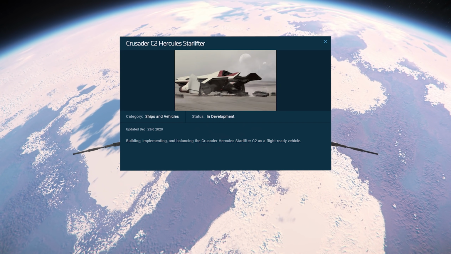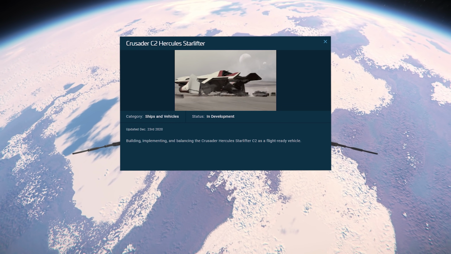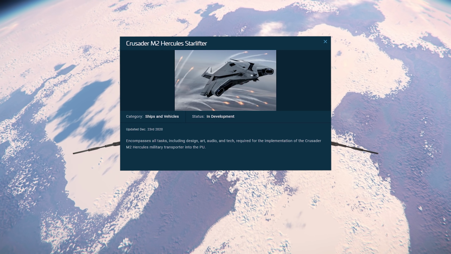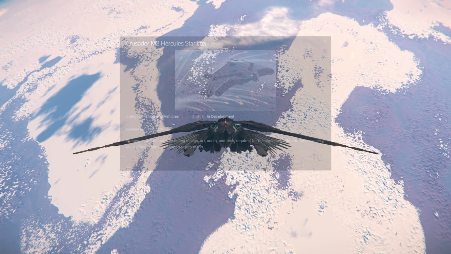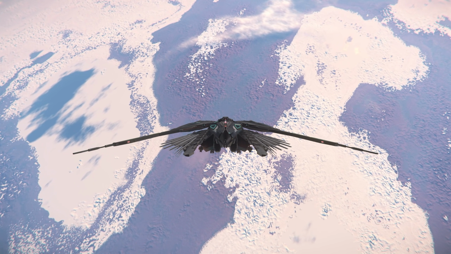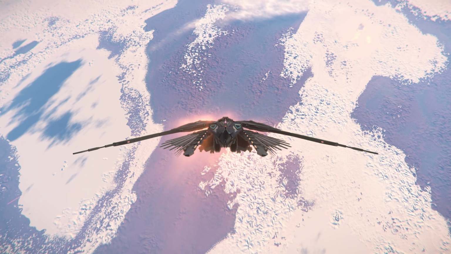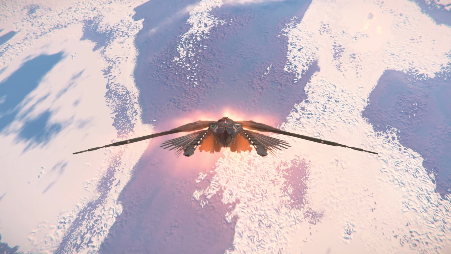The Hercules Starlifter C2 and M2 are both planned for that 3.13 branch, but actually as part of a 3.13.x build rather than the initial launch. So expect the A2 at a much later date, but this is a cargo ship that specialises in transporting large vehicles like the Nova Tank, which actually we know the Nova Tank is getting some work for Q2 2021 as well, so maybe we'll see it then.